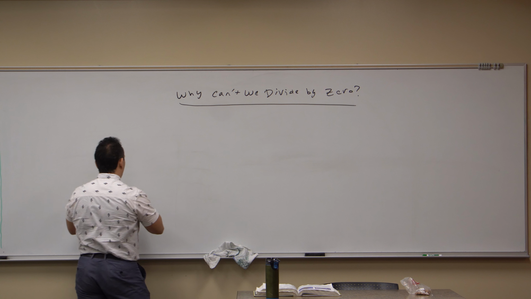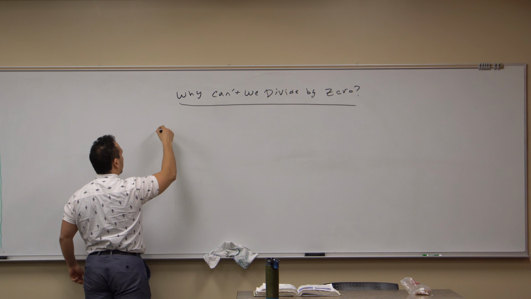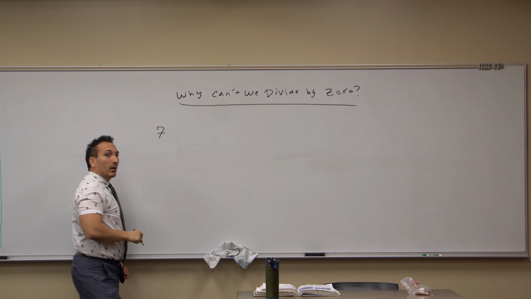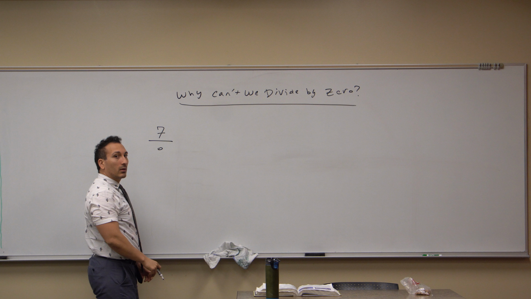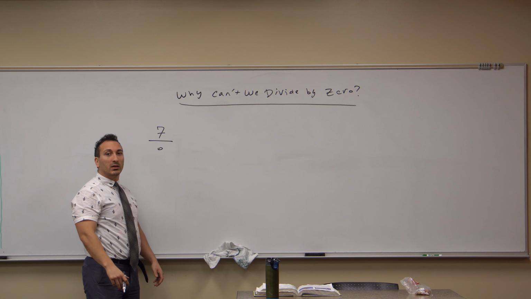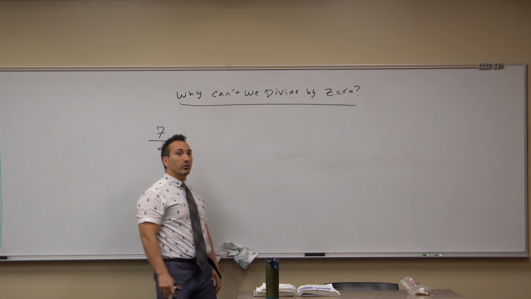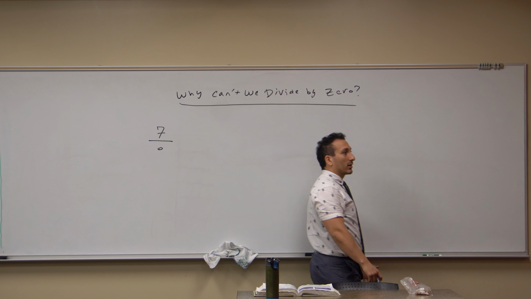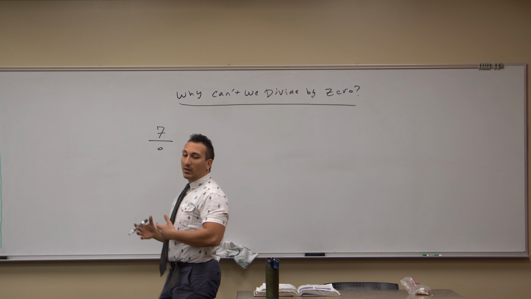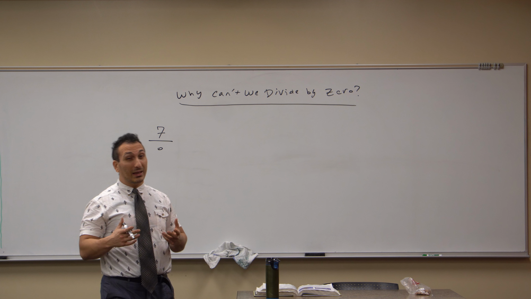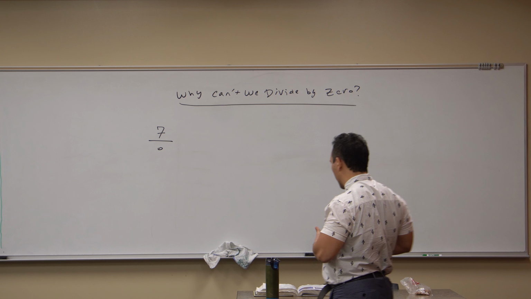Whenever we divide by zero, let's take some random number, 7, okay? Let's divide it by zero. What would you want to say it equals? Some people come up with a random number like, oh, maybe 7 divided by 0 equals 5. Maybe it equals 20. Maybe it equals infinity. Well, infinity is not a number, so it can't equal it. Infinity is a concept, and we can't equal a concept.